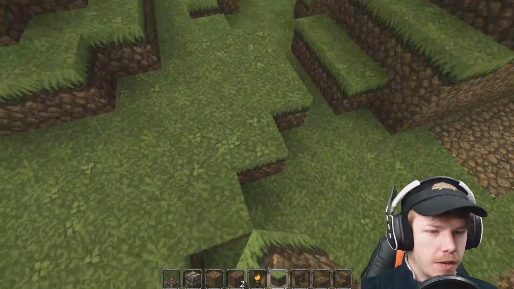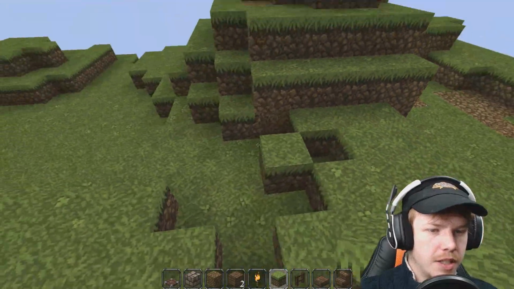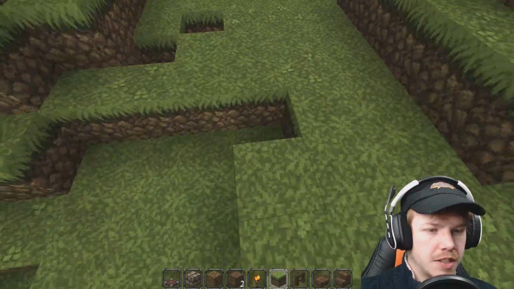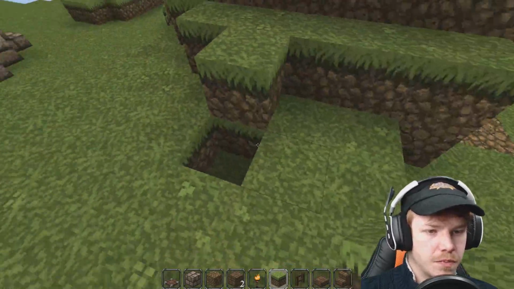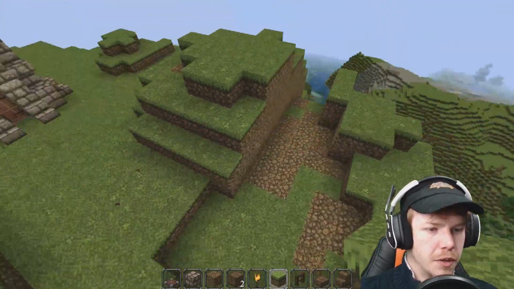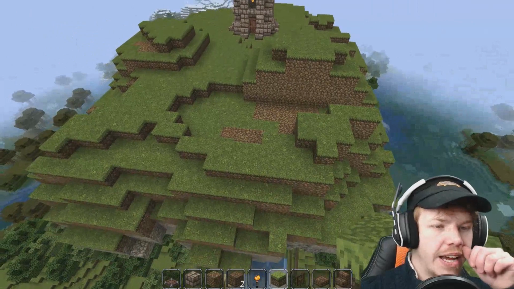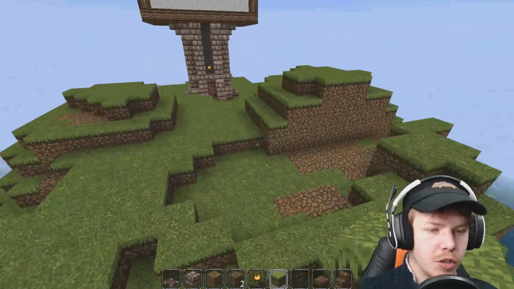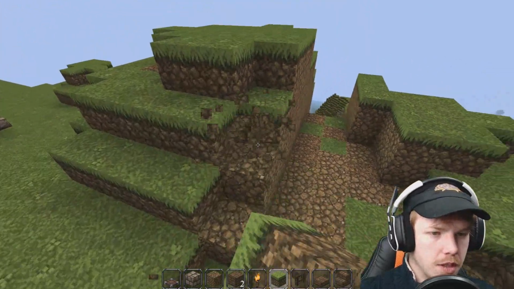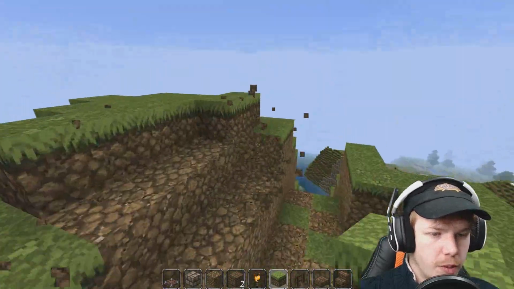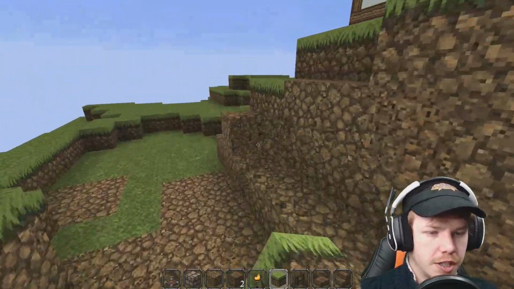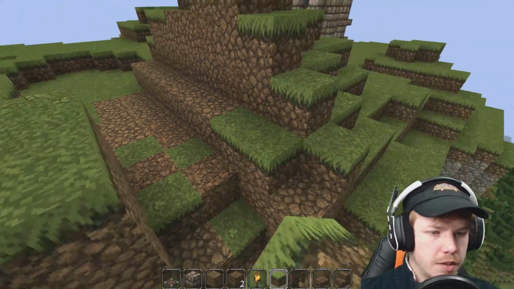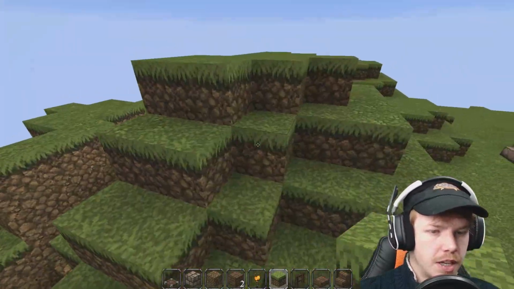Okay. That one, and then build it out this way slightly. Fill in some of these holes. Keep it with natural curves though. Beautiful. So this is where we're going to have a body of water in. I think I just want to trim away some of this though, so we don't have quite a straight edge as we approach it. But something like that would be better. Build it up this side a little bit.